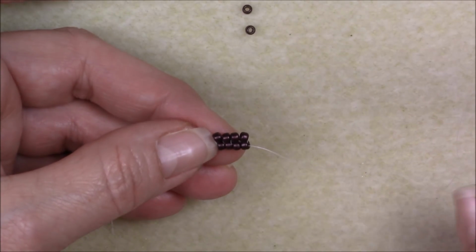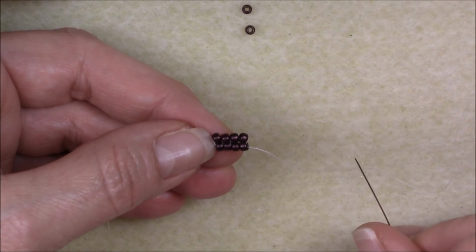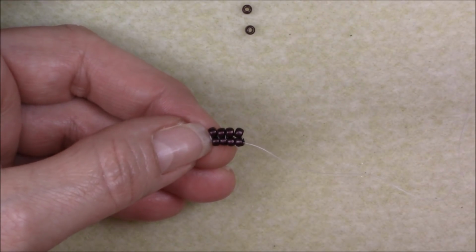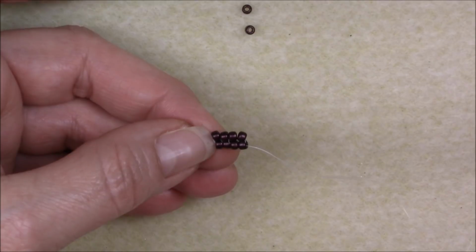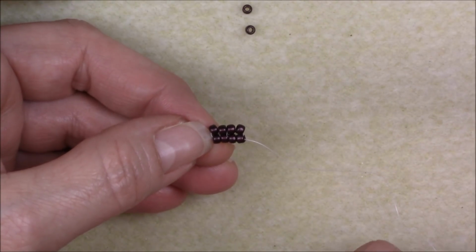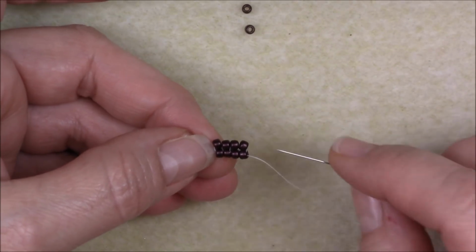Of course, you can do it all Eidos. You can make the whole thing just Eidos. You can make it like this in 11, whatever you would like to do once you learn the herringbone stitch. However, on this one, I'm going to add a little interest to it. But first, I'm going to add my clasp.